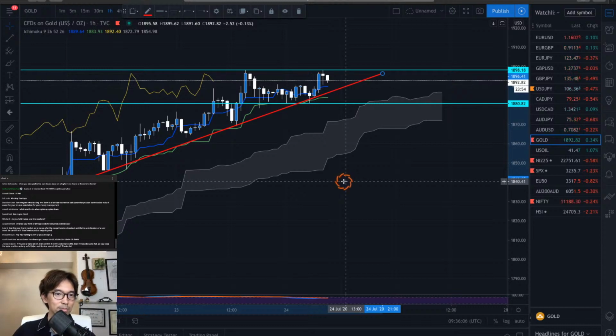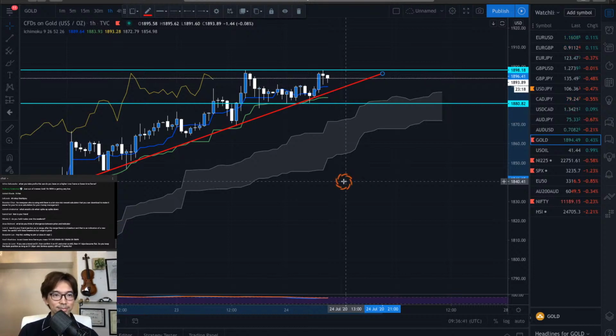For everyone who is using MT4, there is a lot size risk reward calculator that you can download to make your lot sizing calculation for money management easier. That's good news. Lot sizing is very important. I have my own lot sizing calculator in an Excel sheet. So always make sure to calculate the correct lot size to make it 2% of your whole capital every time you take trades. That is very important.